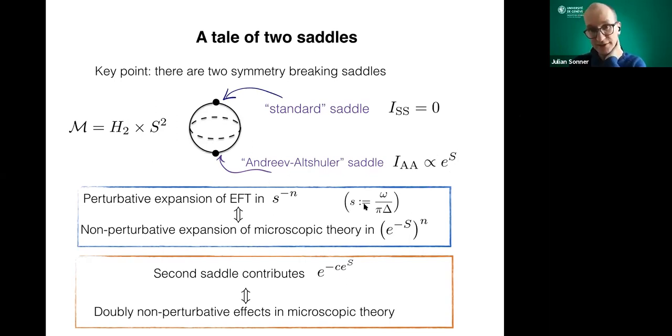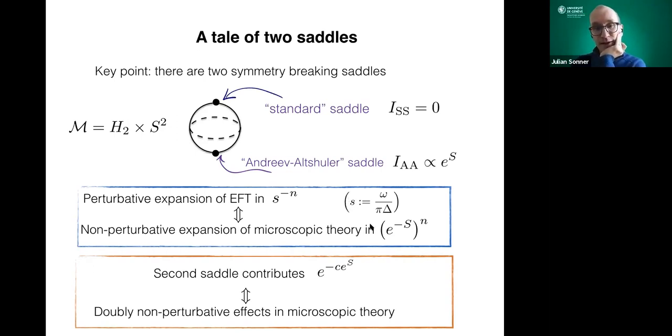And this variable little s is energy measured in units of the mean level spacing. So it is a non-perturbatively small quantity if I think about it in terms of entropy, e to the minus entropy to some power n. However, this is the natural expansion parameter around both of these saddle points. So this theory is intrinsically non-perturbative. This is very different to essentially all the other approaches that have appeared in the literature dealing with these wormholes. Our approach is intrinsically non-perturbative.